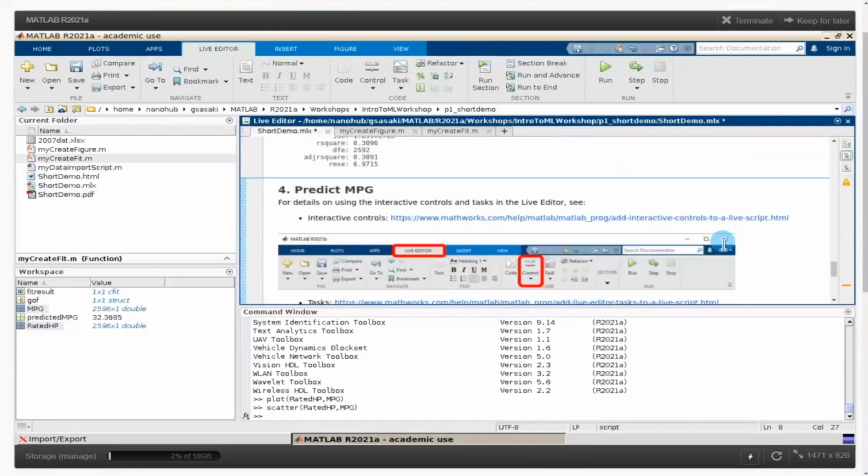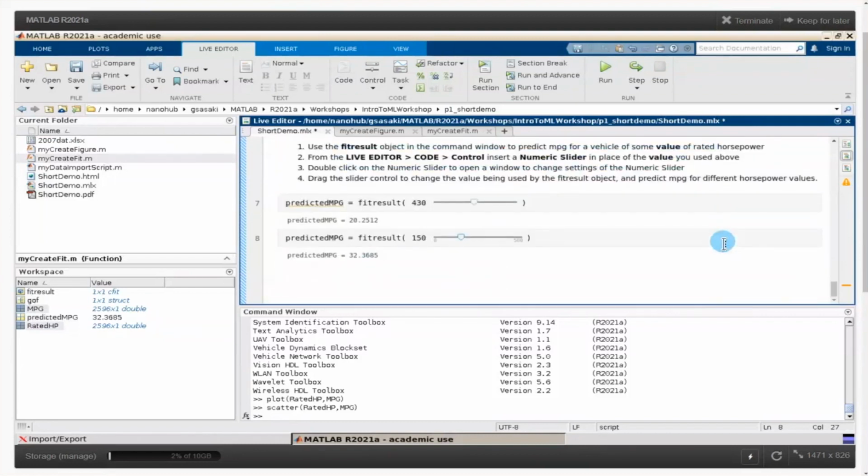It also gives them a chance to expand on what you did through interactive controls like this. That pretty much covers the basic things that I wanted to go over today.